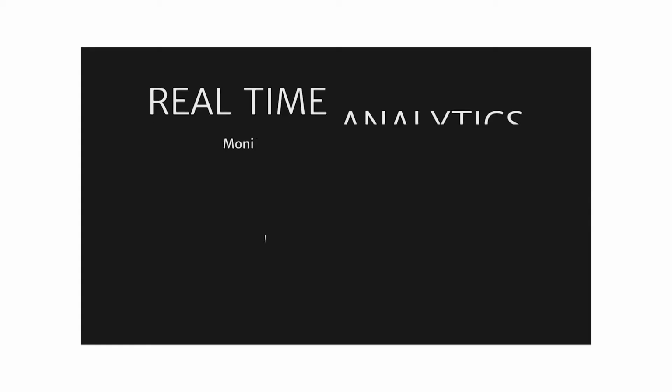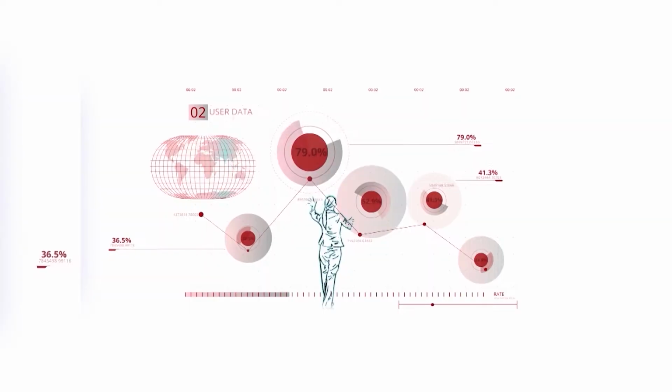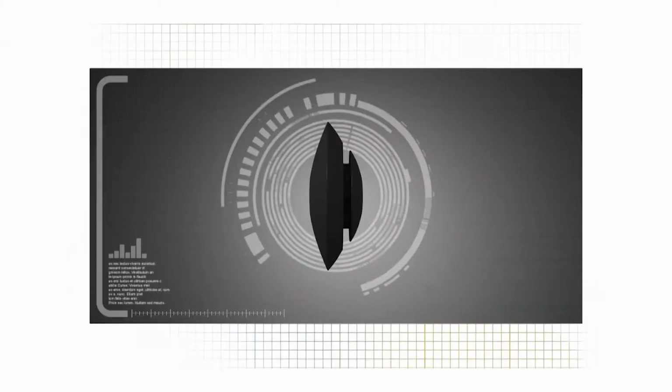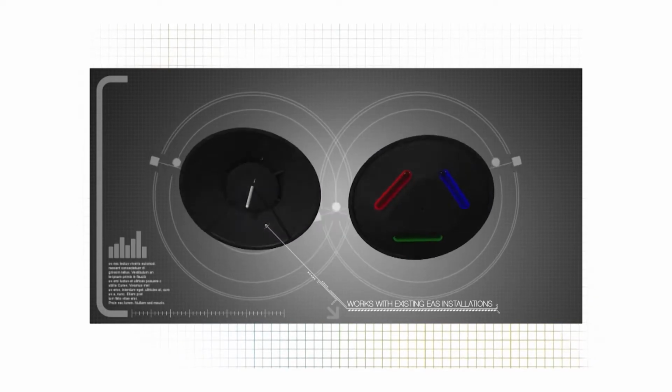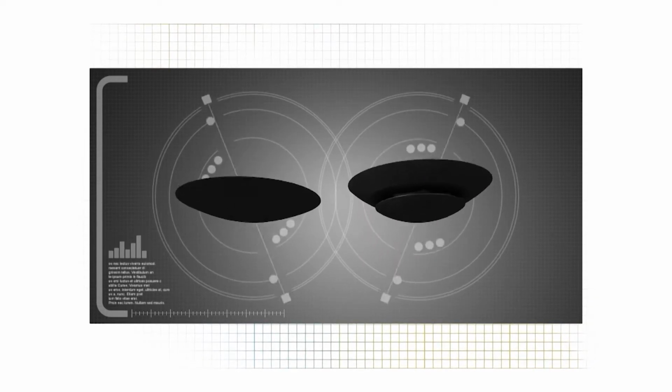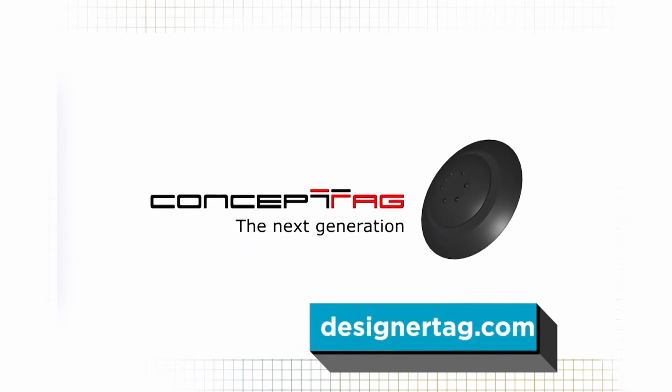The retailer is also benefiting from using the NFC. When the customer is using their smartphone, it activates the retailer's logistics, the customer's buying habits, as well as controlling the inventory. So if you're looking for the most versatile and customizable device in retail security, Designer Tag International wants to help you and be your resource. We at Designer Tag are committed to supplying you with the best, the safest, and the most flexible hard tag solution in the world. For more information about Designer Tag International, visit their website at designertag.com.